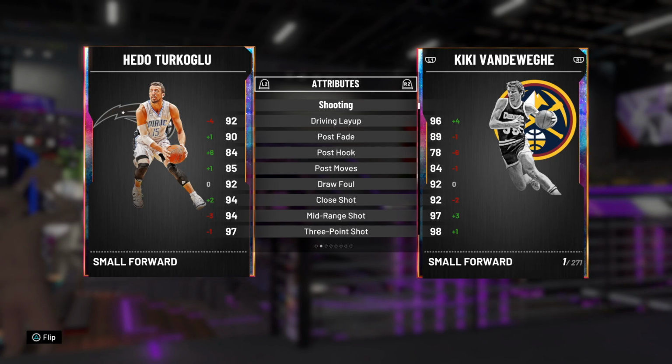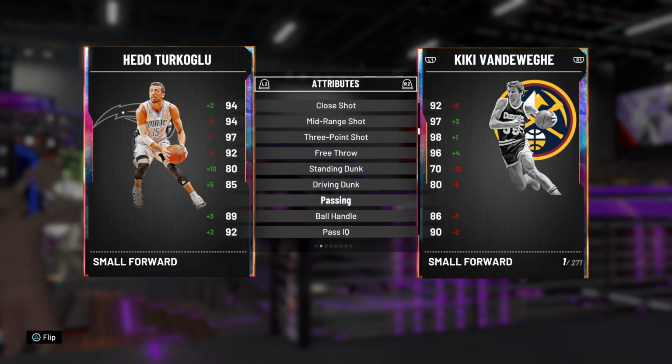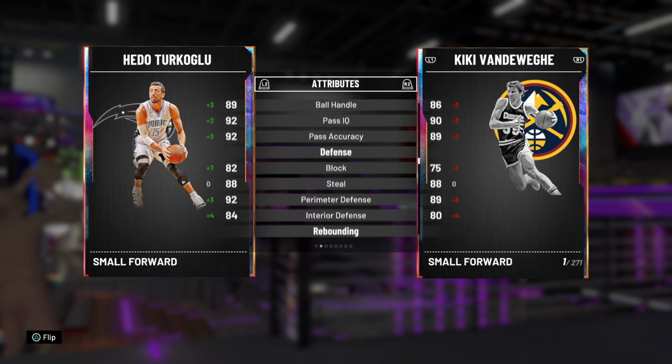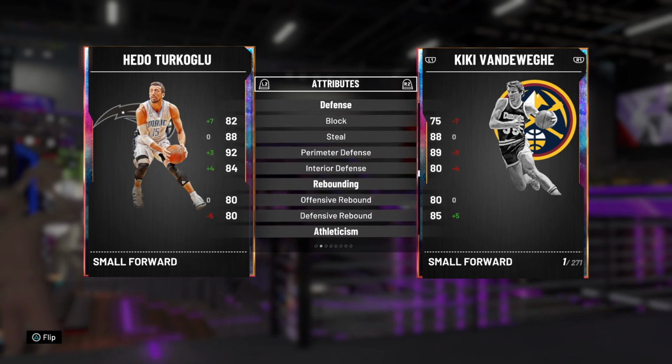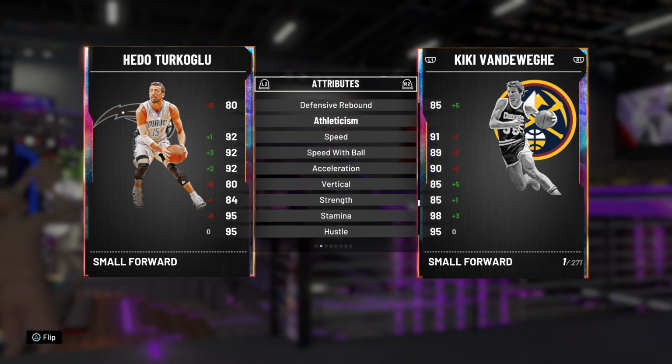I hate the way these position locks are this year because it doesn't feel right. But it is what it is, and I gotta make the list based off of who the best is. But also has a 94 shot mid, 97 shot three, 80 standing dunk, 85 driving dunk, and 89 ball handle with amazing playmaking, 82 block, 88 steal, 92 perimeter, 84 interior, has an 80 in both rebounding, which is pretty good, but again, for our PG, we don't really need that. And then a 92 speed, ball, and acceleration.